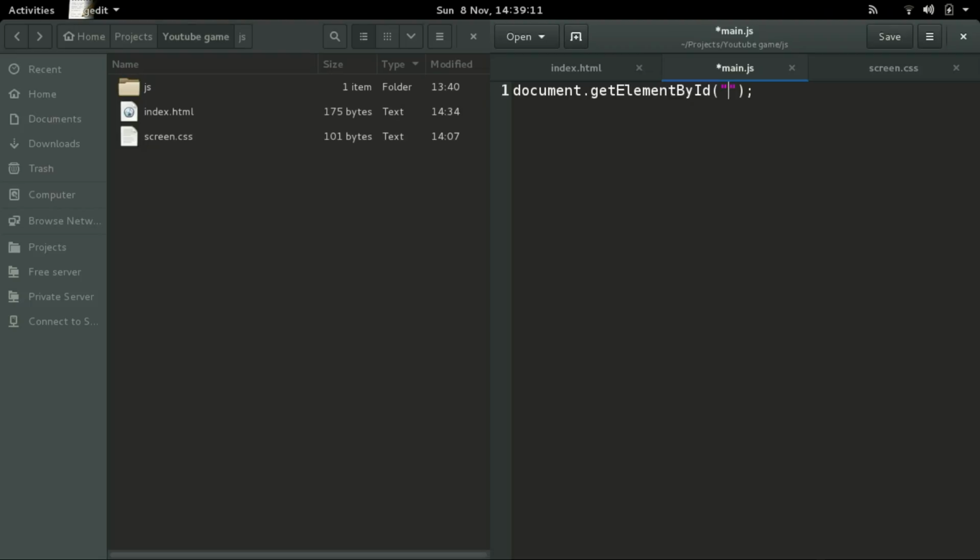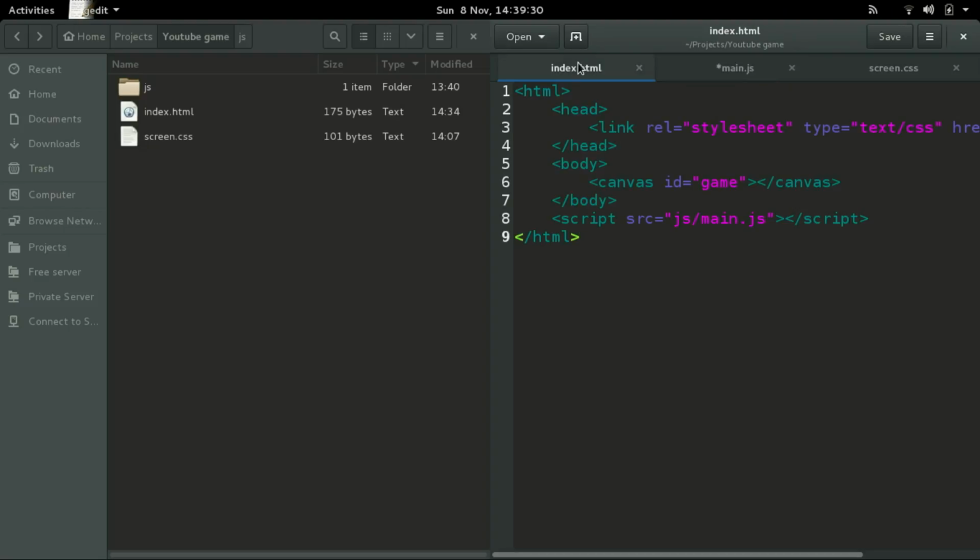That's a piece of text you always put between quotation marks, and that is, in this case, the ID of the element we want to select, and it was game. This one, the canvas.